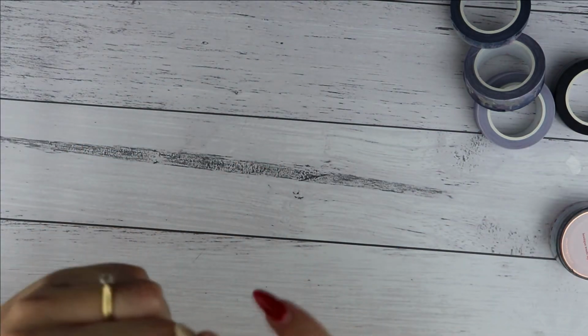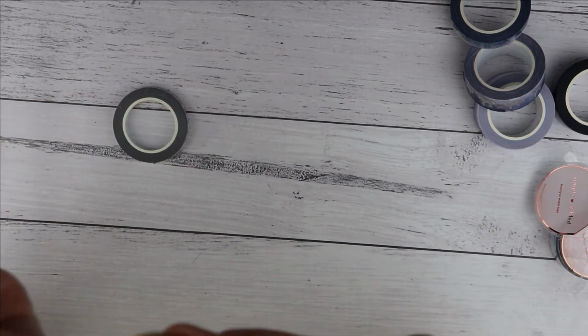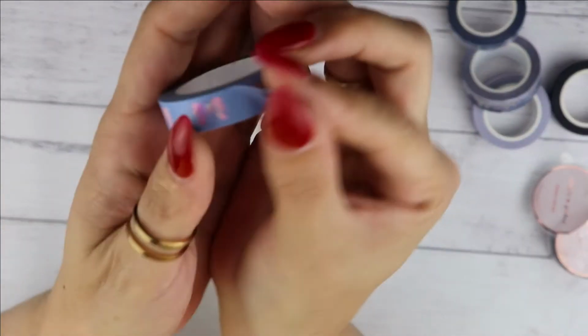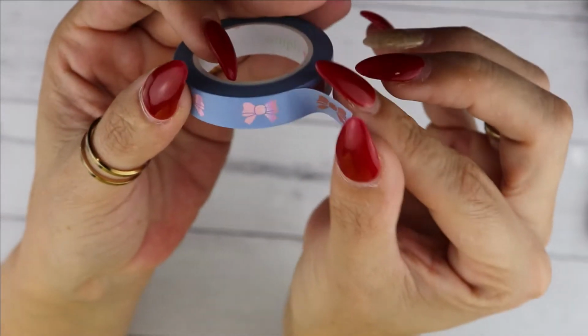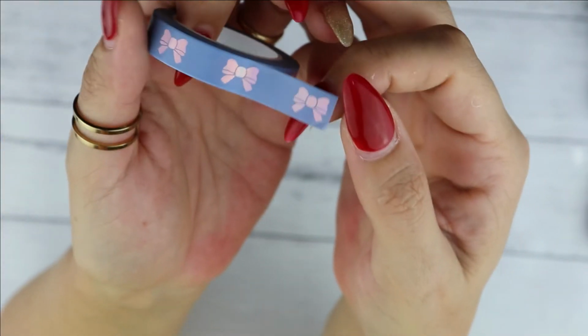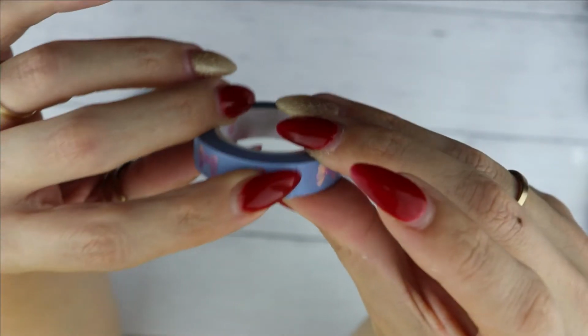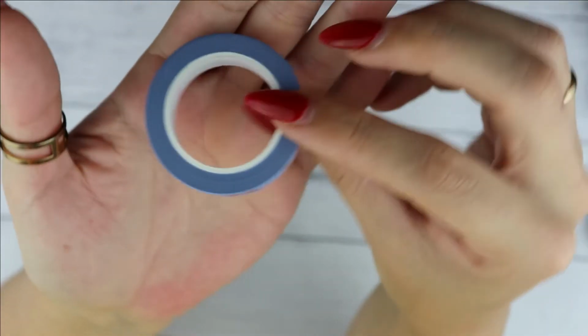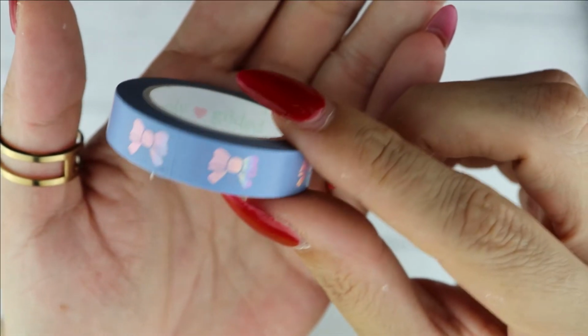And finally, you have the puff bow and the 5mm dot or tracker or circles. Actually, I lied. This is not a glitter one, which is great. So it's the puffy bow design in, it has a name for this foil. I think it's, oh, I can't remember. I honestly don't like the combination of blue and the pink crystal foil or whatever it is she calls. I don't think it's a good match, so I'm not keeping this one, but I'm happy that it's not puffy ball, it's not a glitter washi. So just so you can see, there you go.